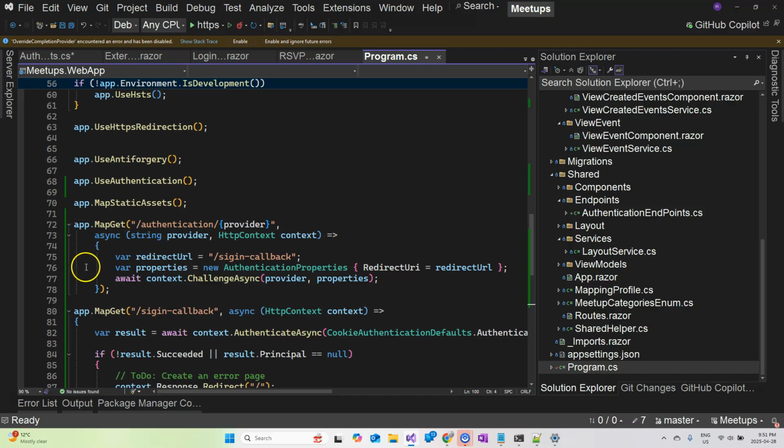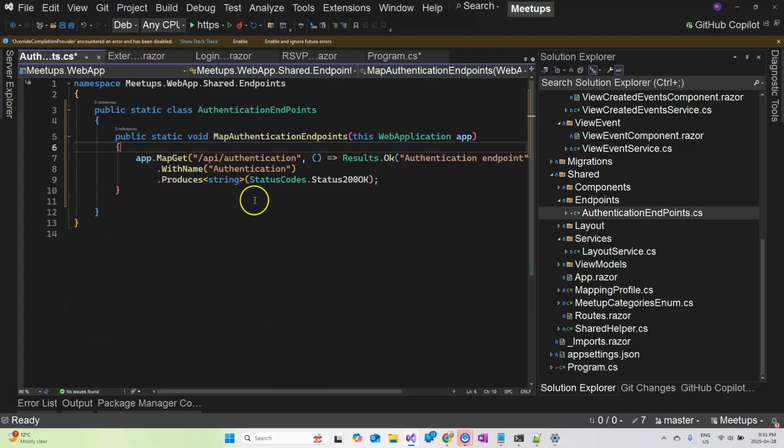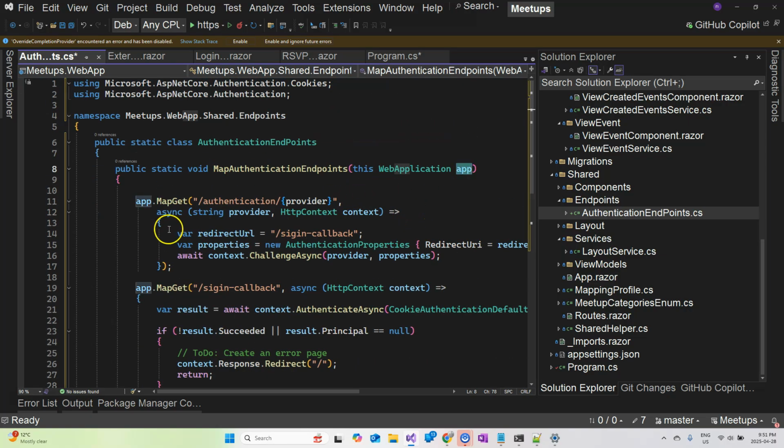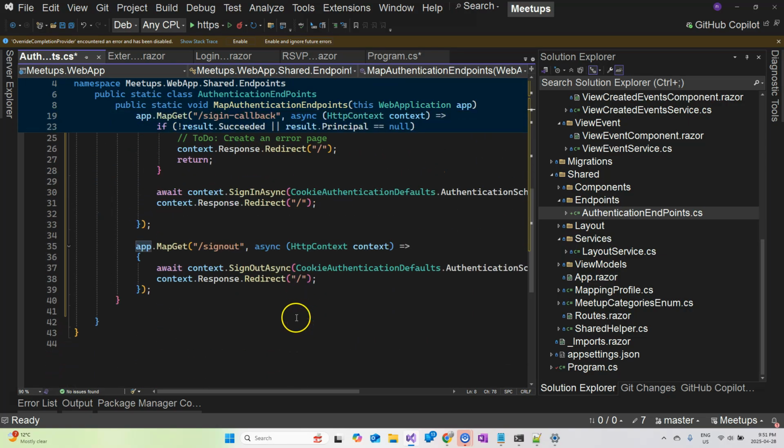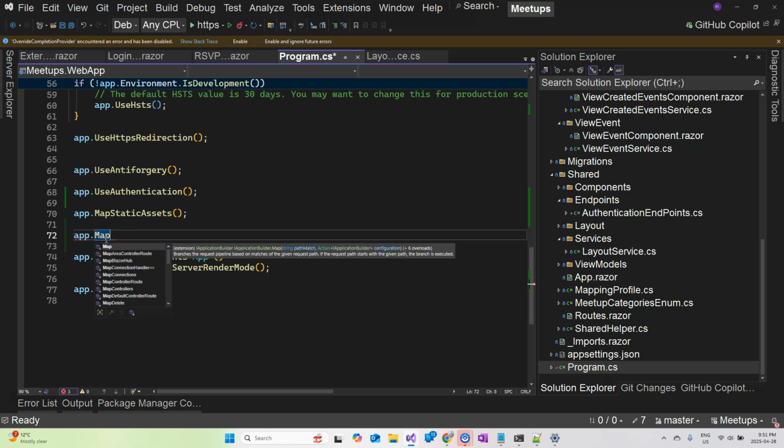The reason why I use web application is because this app is the web application. Now I'm going to go to program.cs, cut this whole thing over, and paste it over here. So this app is this app, and you can see there are no complaints, no squiggly lines. Coming back to program.cs, I'm going to add that code back by just calling app dot, what's it called?